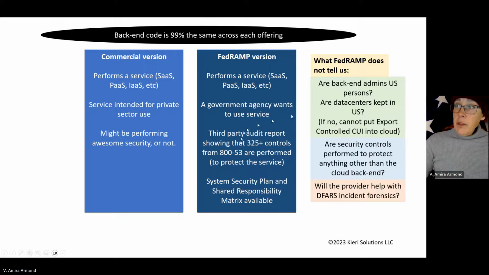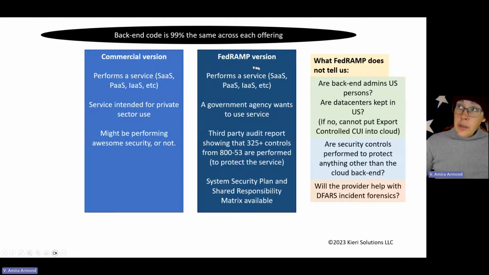So they've got a third-party audit report. The government agency says, you know what, good enough for us, and they authorize the cloud to go up into FedRAMP. And I'm vastly simplifying this, so bear with me. There's a little bit more complexity. There's some different authorization paths, but it's basically government authorizes it for use by government.